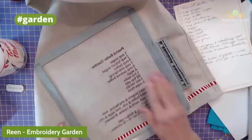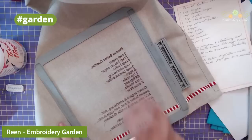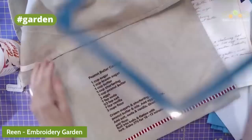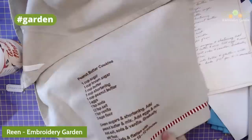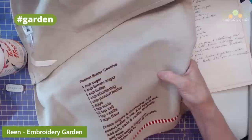And another thing, when I run my hand over this, it feels nice and smooth. I don't feel a bunch of little knots and little balls of thread. And it's just beautiful, I think. Let me just take it out of the hoop. And like I said, again, I think you can kind of see how stiff this is right here, right where I embroidered. See this, I didn't really put any of the Terial Magic over here, and I can kind of scrunch this up. This here is more stiff, and that is what allows me not to have to use any type of stabilizer.